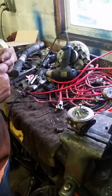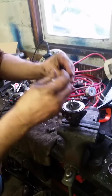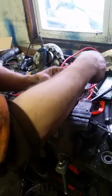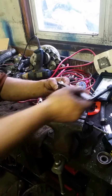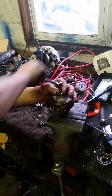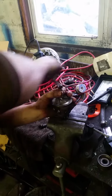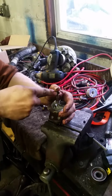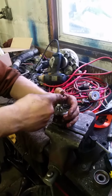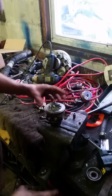Jeff, are most turbos just about all the same? I mean, they should be all the same, correct? The basic design is the same throughout most turbos, large or small. The smaller ones tend to be a little more difficult to rebuild. The larger ones are actually very easy. And this one's off of a Volvo XC90 six-cylinder, so it's a twin turbocharged model. This was the turbo that we were having a problem with, the one that was leaking oil past.